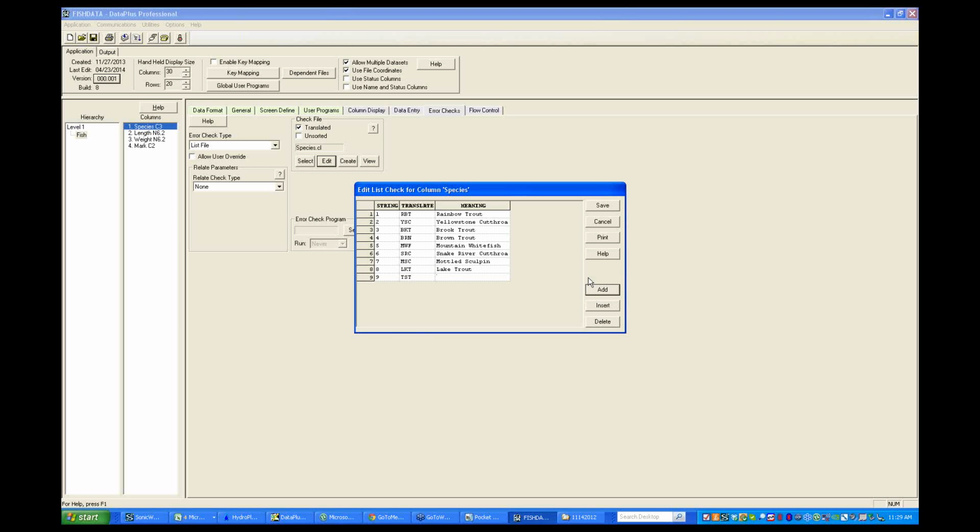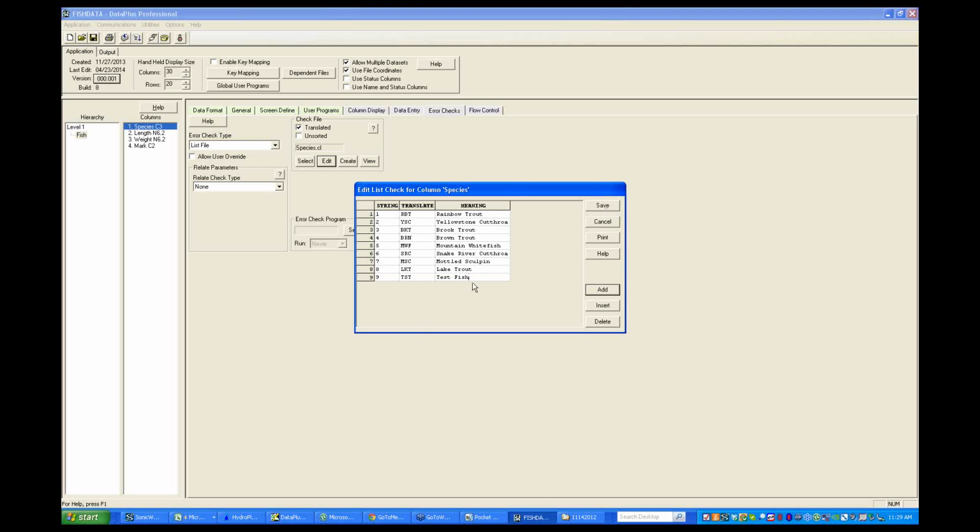Hey, Steve, could I jump in with one more question? You bet. Relevant to what you're doing there. We've been asked, are there limits to the numbers of species that can be entered into the populated lists? No, there's no limits, just practical considerations. There might be easier ways to do things if your species limit is running up over 3 digits, you're putting over 100 species in there, there might be some better way to do that. But no, we didn't put any limits on this at all. Thanks, Kirk, for that question.